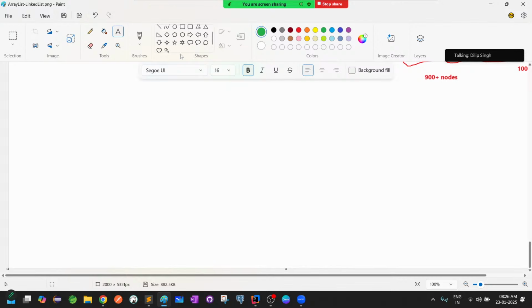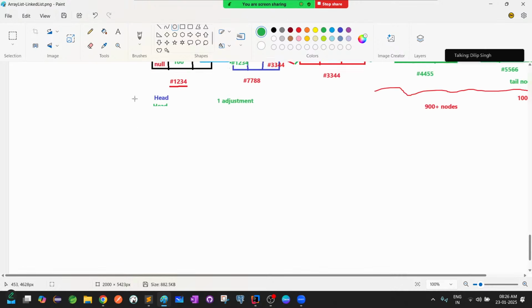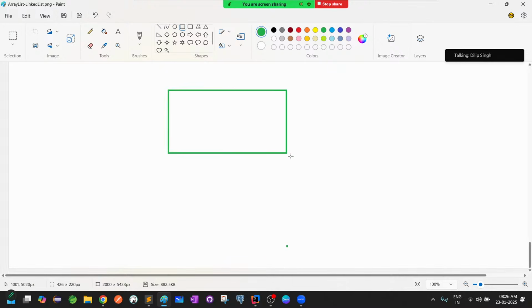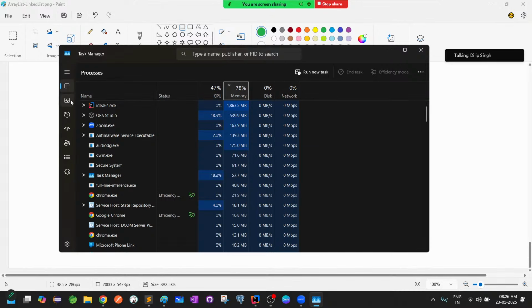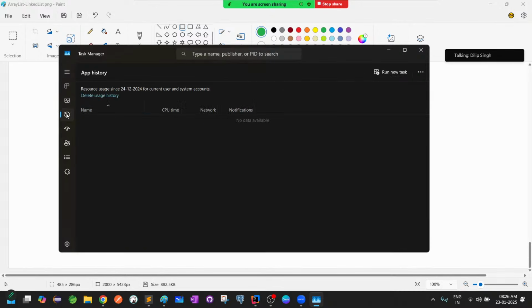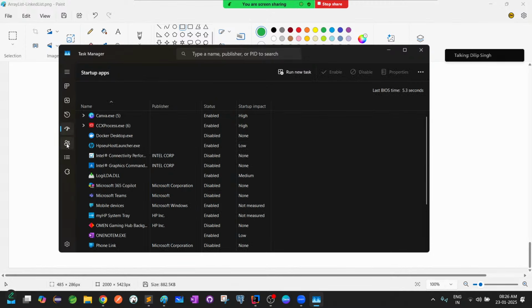Generally, when you are working in any operating system, Linux, Windows, or whatever it is, whenever you run your Java programs, .NET programs, Python programs, whatever you are running on your computer, some processes will execute. If you look at the task manager, you can see a lot of processes here. These are all processes, app history, and you can see processes elsewhere too.